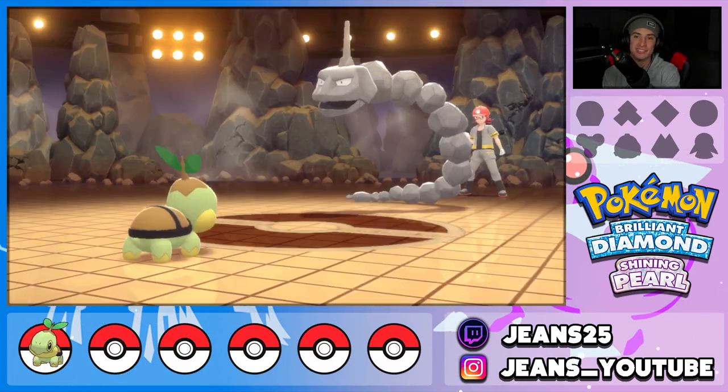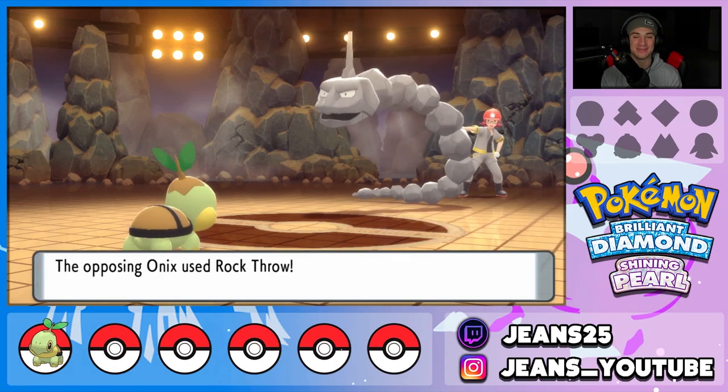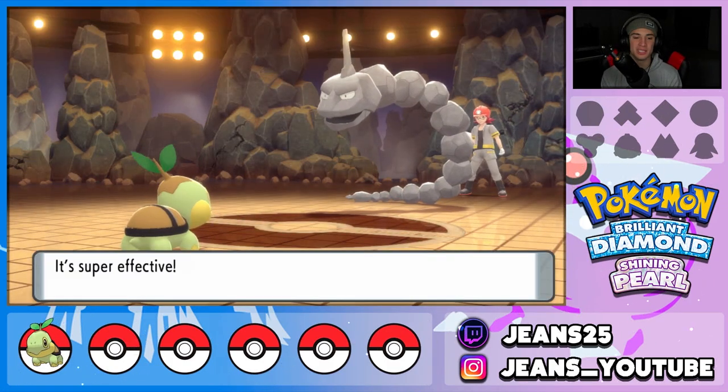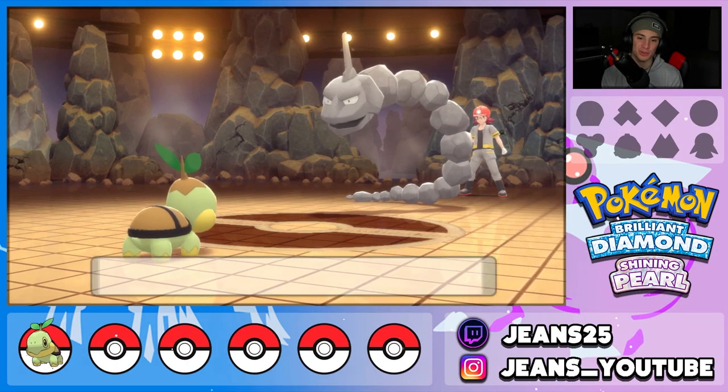And like I said, I think it's a level 14 Cranidos. Such a cool Pokemon. Was going to use that on my team, but nah, we're not. I don't even think I said what version of the game I'm playing. I'm playing Diamond if any of you guys were wondering. Oh, we almost take out the Onix in one shot. We're going to be able to go for another Razor Leaf here. And dude, this gym is just going to be a cakewalk for us.